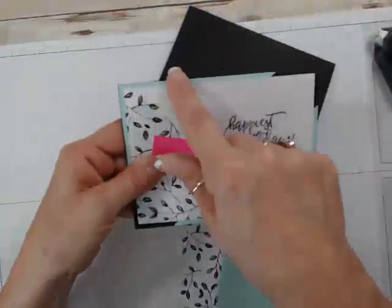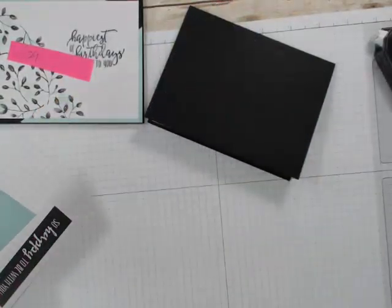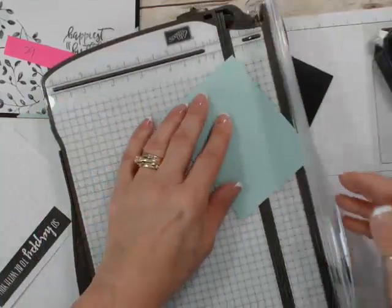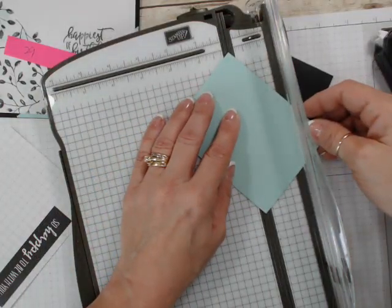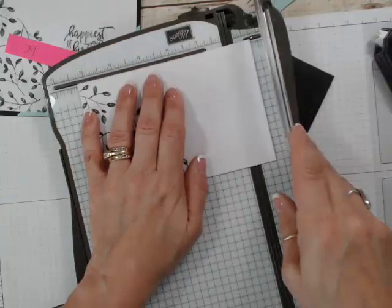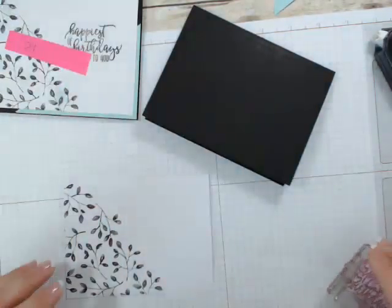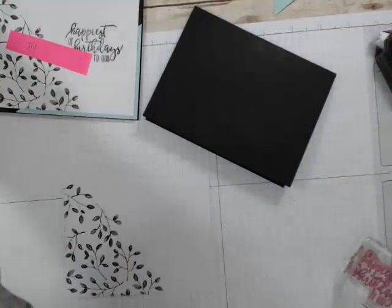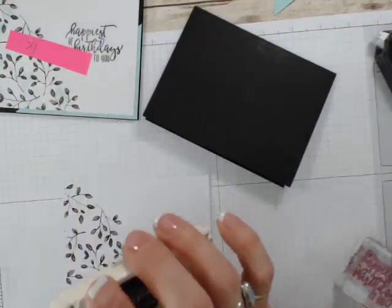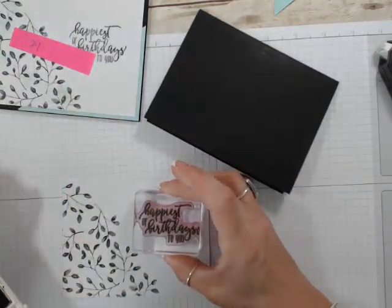Okay. I bet you were thinking it was a blue card base, right? No, it is a black card base. You're going to take one of the pool party, go diagonal. Boom. That's done. Now, we're going to cut this at 5 1/4. And we're going to stick, excuse me, at this birthday. I don't know which color stamp I had on that, but I need, here it is. And I'm going to smack that right here.